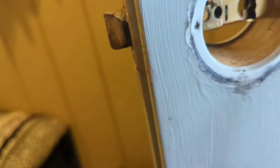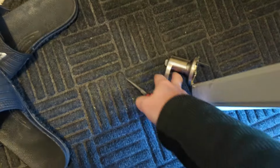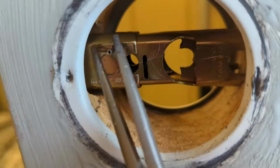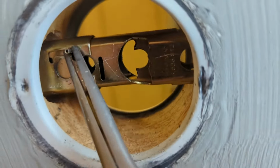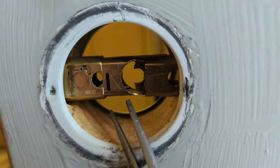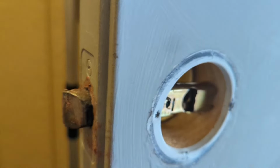So essentially you gotta open it from the inside. In other words, remove the interior piece, go on the outside, and then again this piece right here, that kind of sits down in place and locks that in there. So you got to pull that out and then just shimmy it a little bit to loosen up, so this sucker, this pin goes free, so you can actually pop the door open.